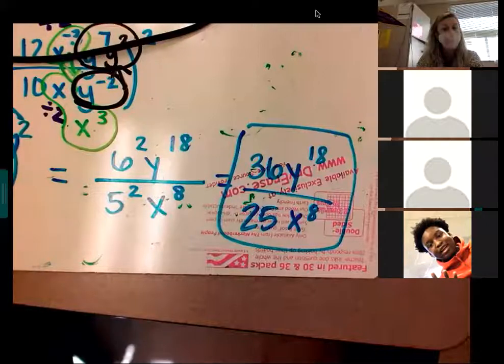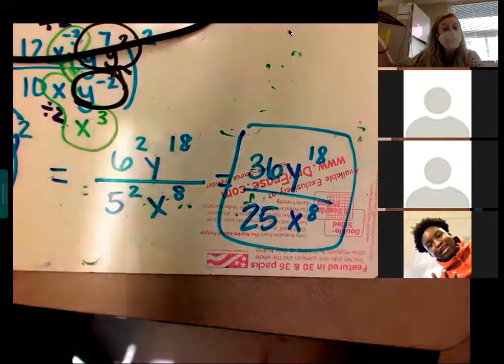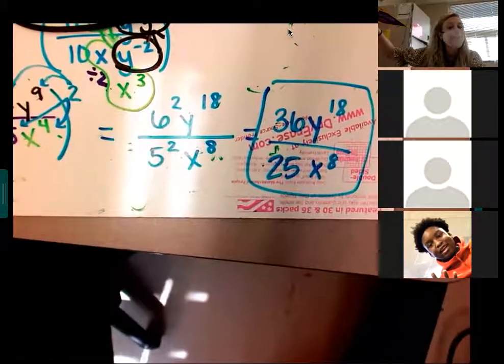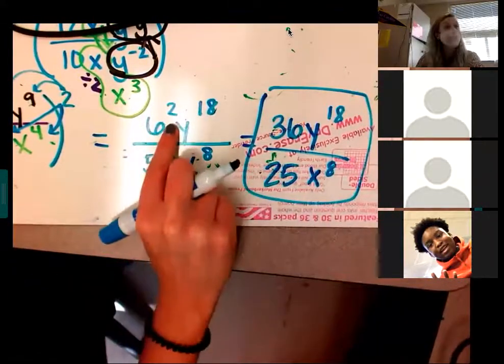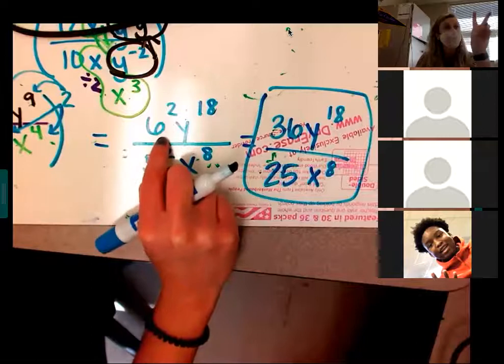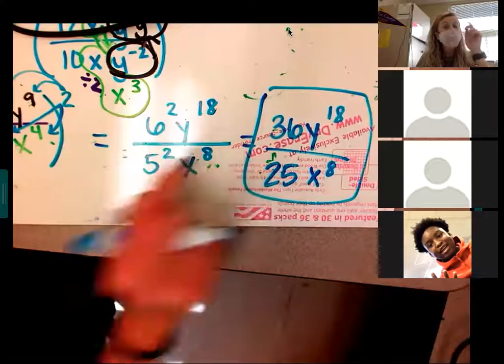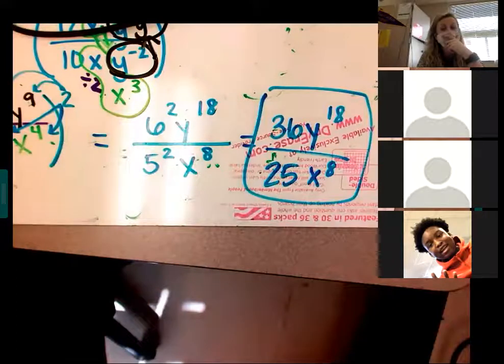So I'm about to give y'all another one. Any questions on number 1? Yes. Which part? You got to be specific for me. 6 squared means 6 times itself 2 times. So 6 times 6 is 36. That's a great question.